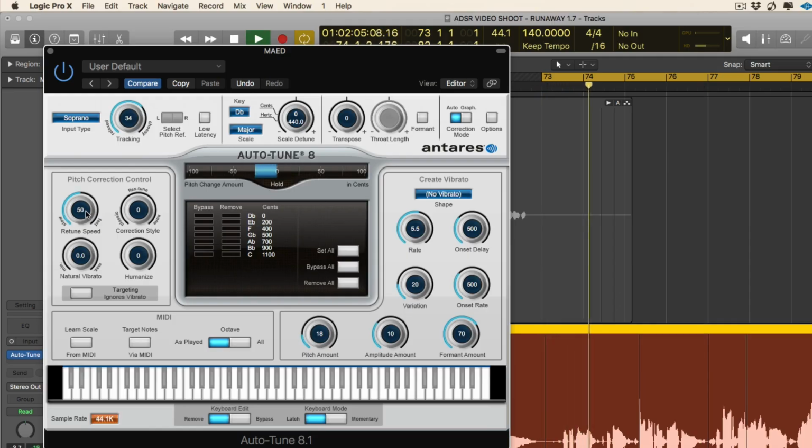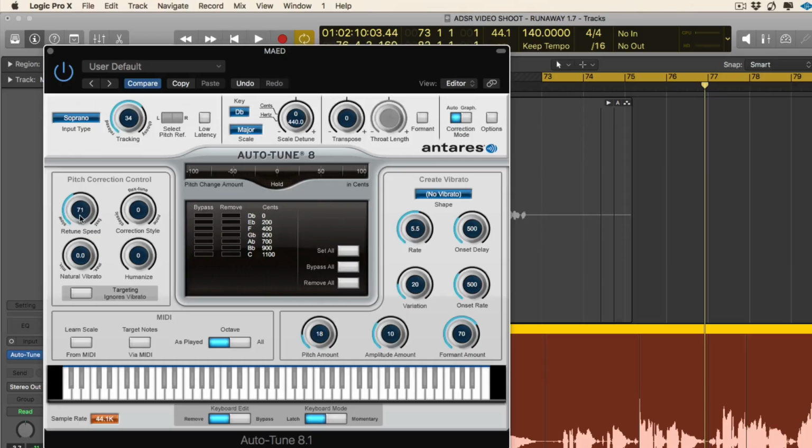"She took one look at the ring, and she couldn't feel a thing." Because essentially, our goal is to get a great sounding vocal. Tuning at this stage with Auto-Tune is now a preference. Some people don't want to hear the tuning at all.